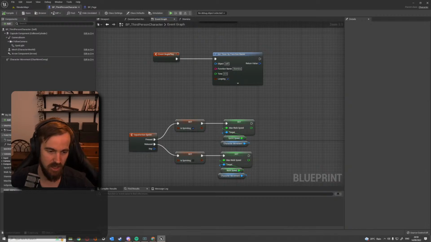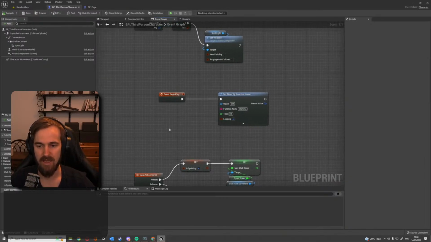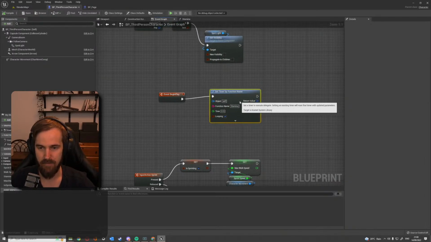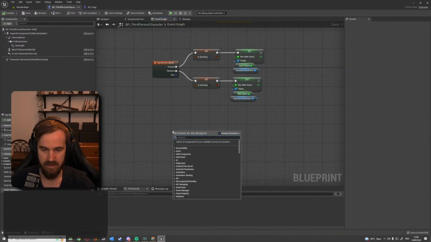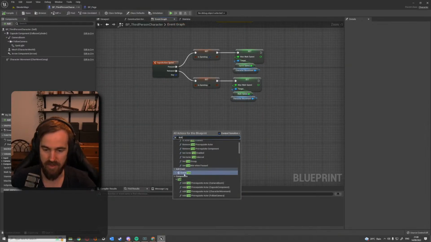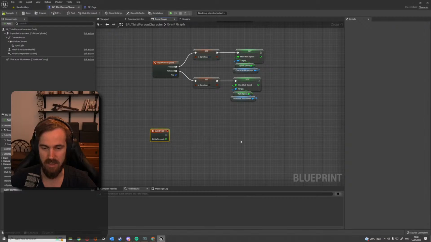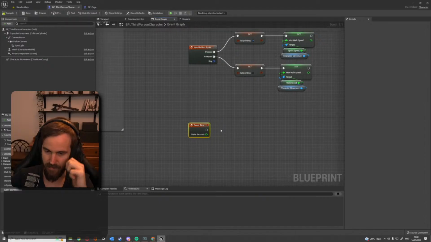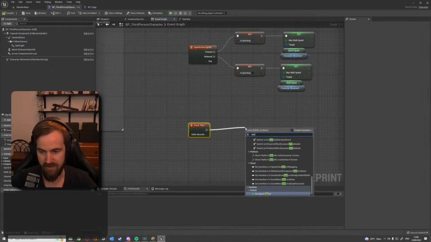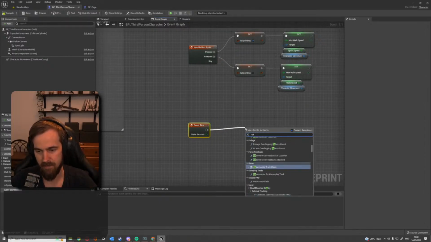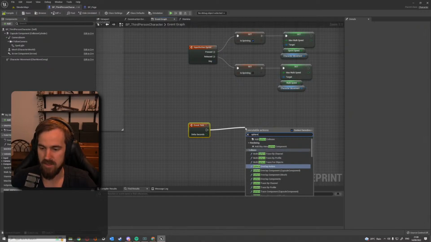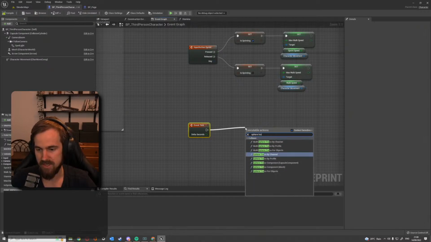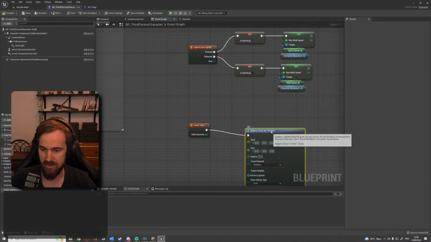Let's just start by making an event tick, and then we create a sphere trace by channel.